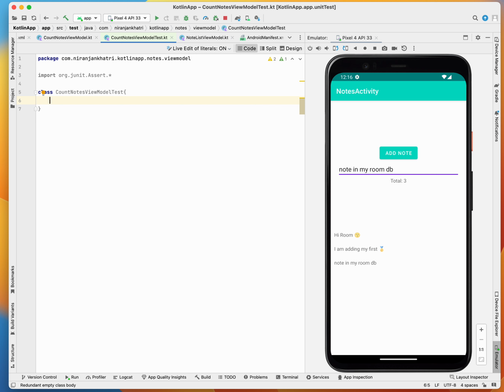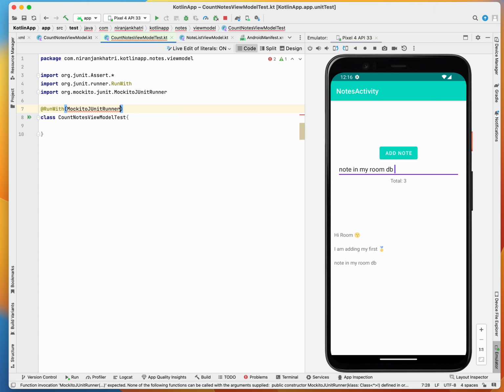Okay, and now I'm gonna just try to write the test, right, for our view model. I'm gonna use the runner, our Mockito JUnit runner. Then our test. Before testing we have to do some setups, right?